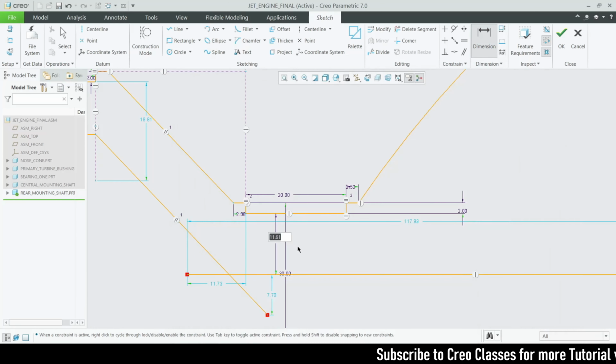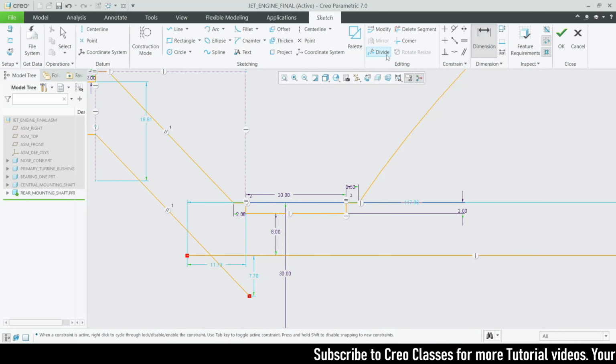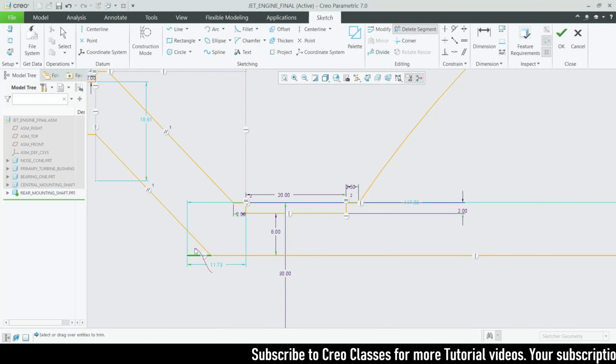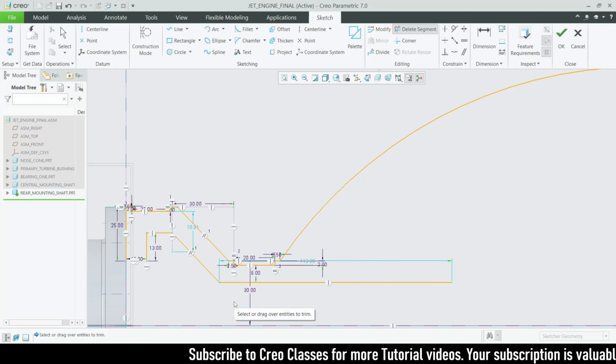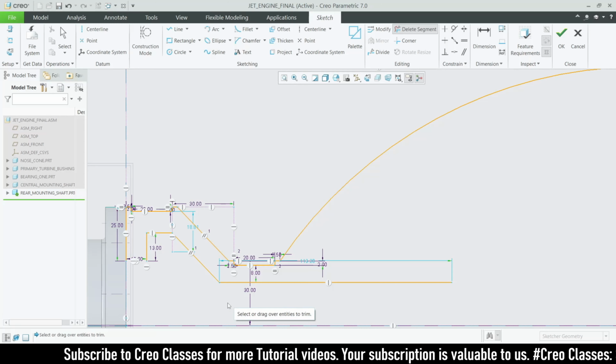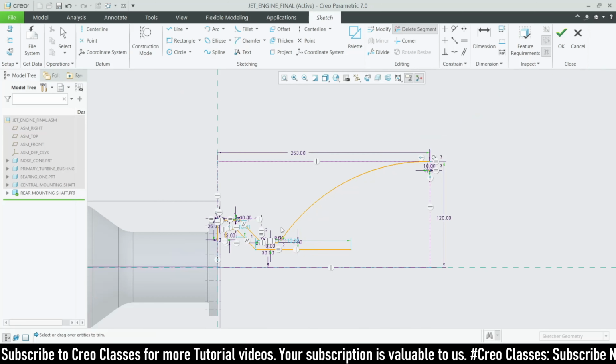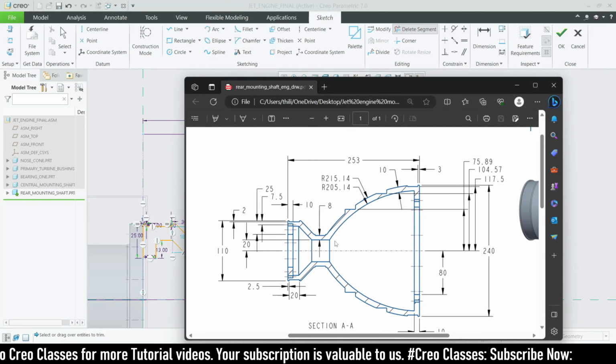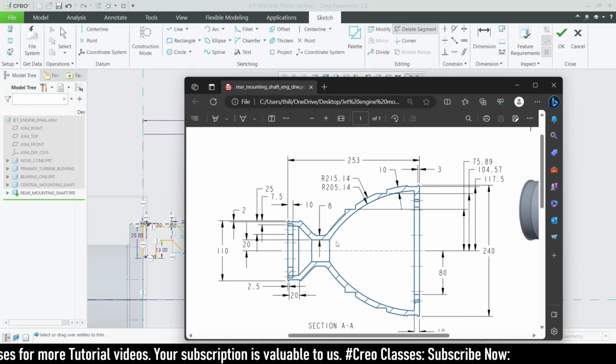So let's enter a value of 8 here, and then let's delete the unwanted segments. Yeah, we have completed, but we need to create one more arc like this.